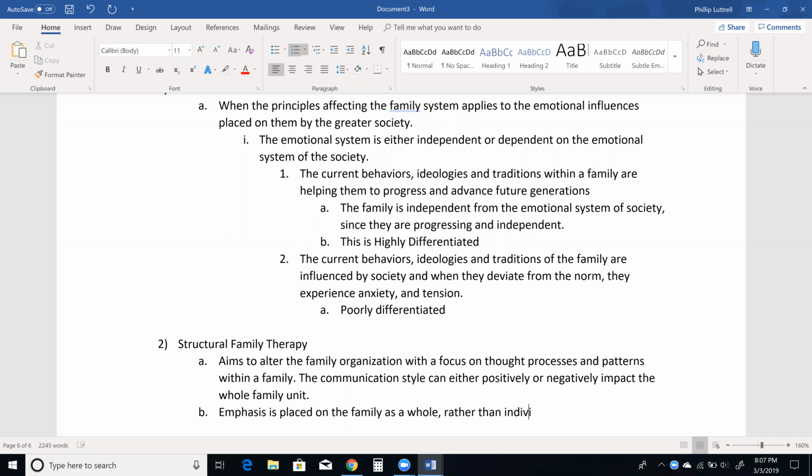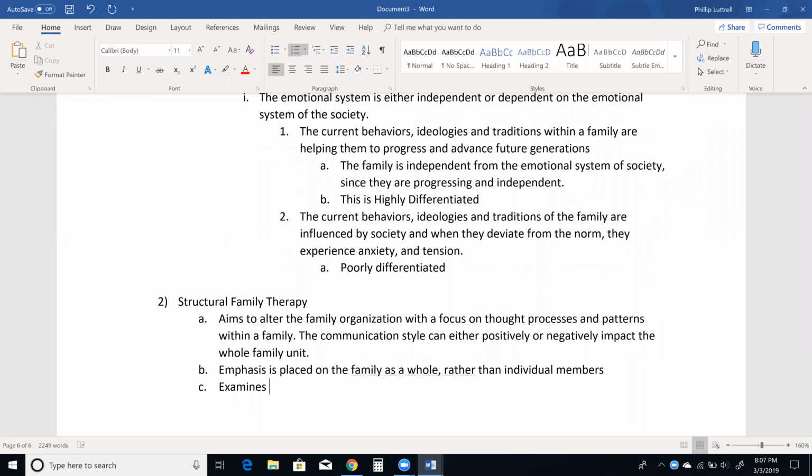So an emphasis is placed on the family as a whole rather than individual members, and examines subsystems and the impact on the overall structure.